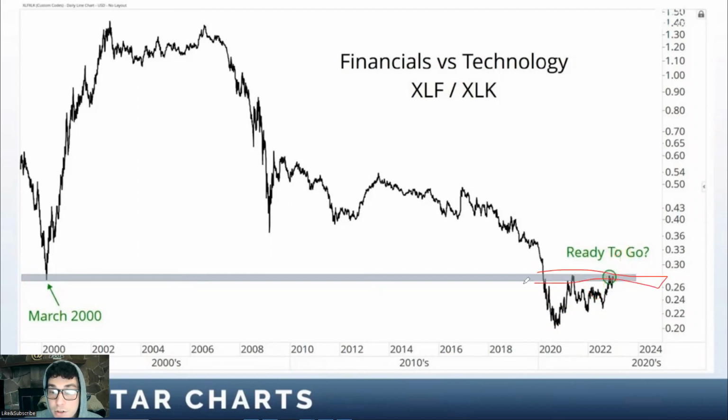So it's going to be really interesting. What you're seeing here is basically financials going down, and we're starting to see it finally recover, and it looks like we could get a breakout, right? So that's something to just monitor. Take a look at some financial stocks. We have lots of bank earnings coming up very soon.